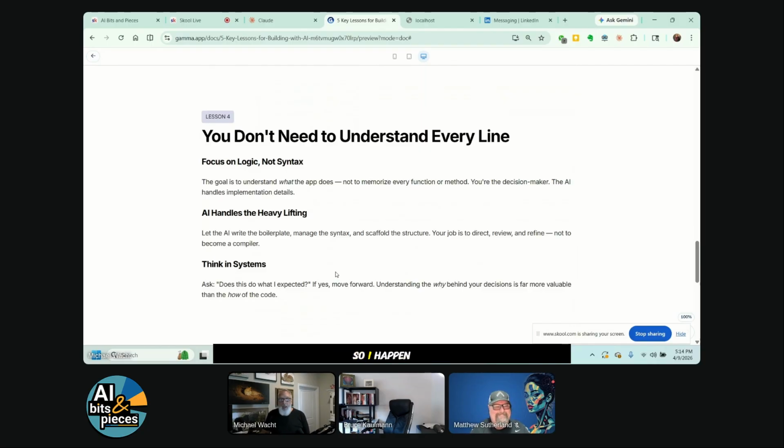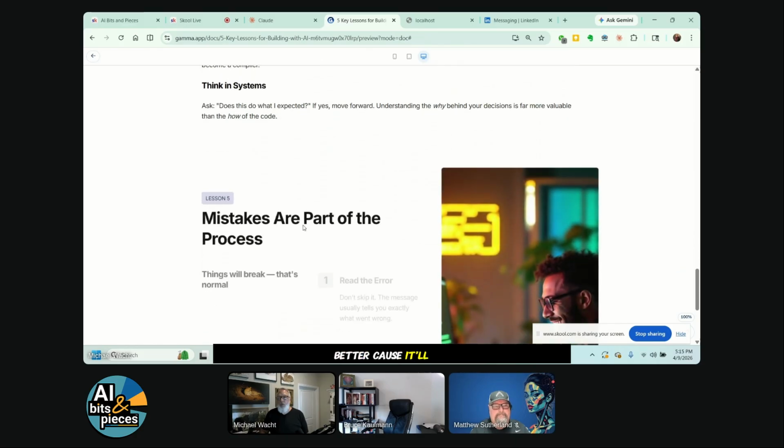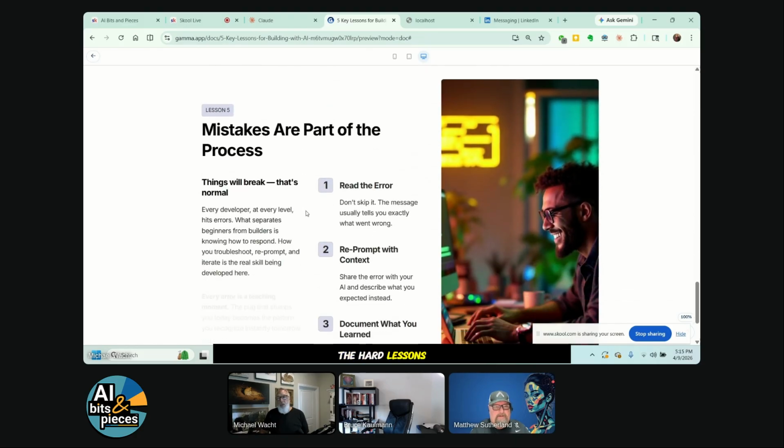running into problems. So I happen to pick an application that I referred to as the context brain, and I needed article ideas generated for me. And I was incentivized enough to complete the app to see the output because I just wanted it to make my life easier. If you have something like that, great. It's even better because it'll force you through the hard lessons. And there's going to be some.